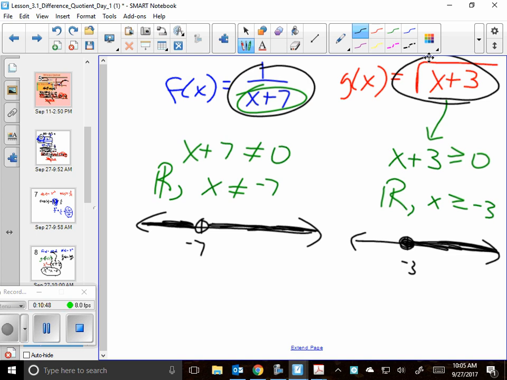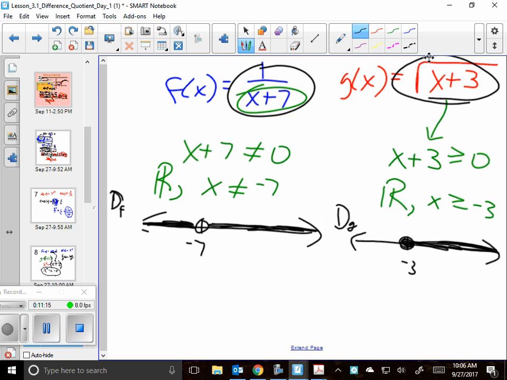Now, I've got my two domains written as number lines. This is the domain of f of x. I put a big D. That's the domain of f of x. This is the domain of g, and you can just put a G to shorten it up. I could just put a little D sub f if I wanted to. I should probably do that because it's less messy. So that's the domain of f and the domain of g.